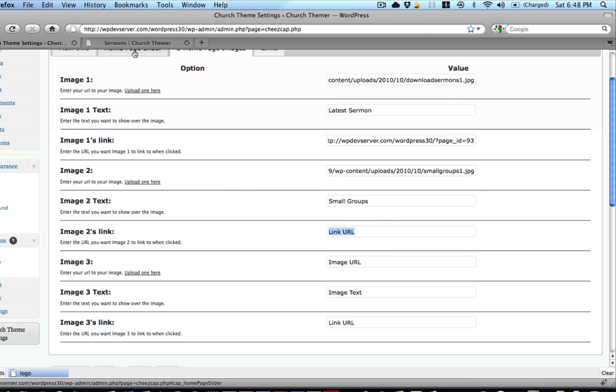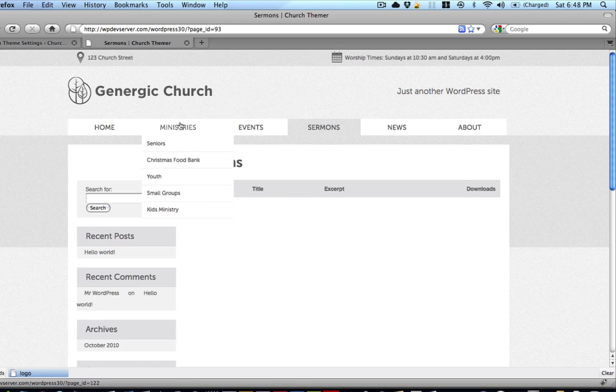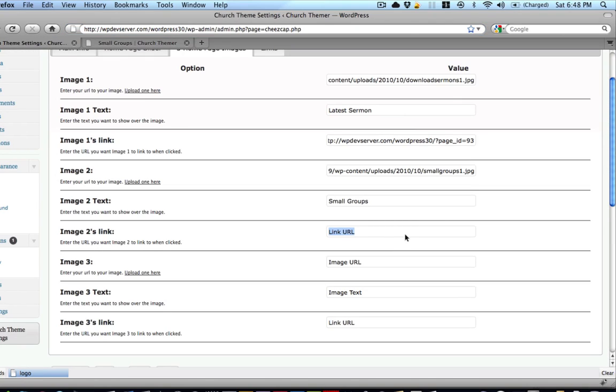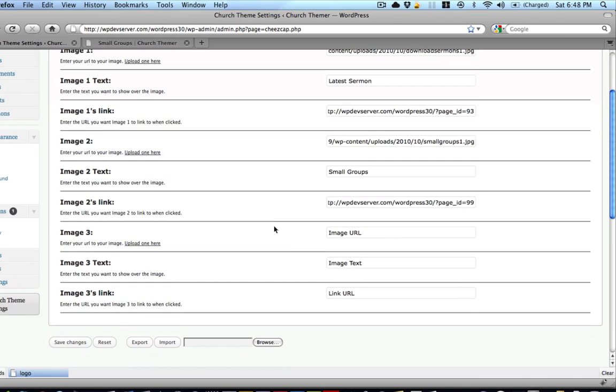And what's my link? Well, let's go back to this site because I've already created that. So I'll click on small groups, copy my page URL, paste that in. It's important to note that if you are using permalinks, you're going to want to set those before you paste these in because they may not work properly unless you have the right code in.